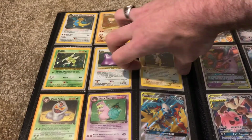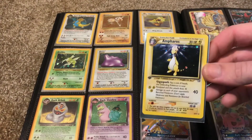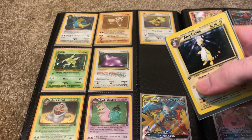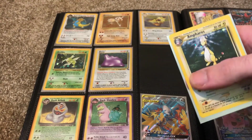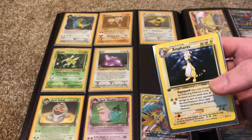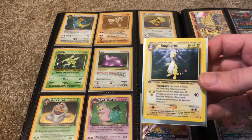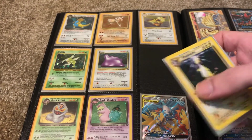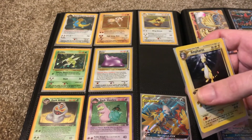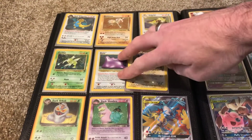Like I said, this is kind of like art collecting. It's almost like vintage book collecting too. Just like with books, there's a first edition version that is always going to have a premium. It's nice because it's like an additional piece of art on the card itself. Some collectors don't really care about the first edition, because essentially all the cards are limited printing. Even the unlimited versions also had a limited printing. These are just the first set of cards that happen to get a stamp. You're going to get the same artwork, but I personally like to have that additional piece of art, additional piece of story on the cards when I collect. So it's cool.